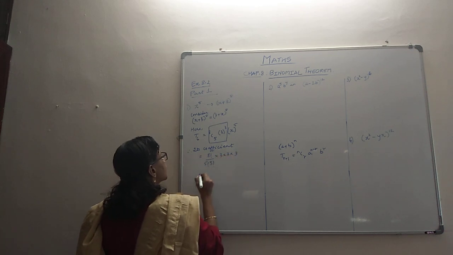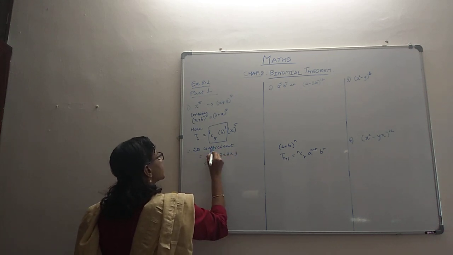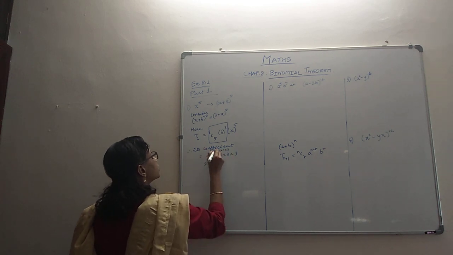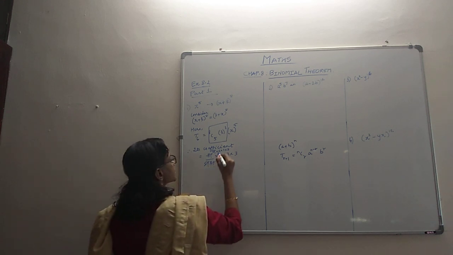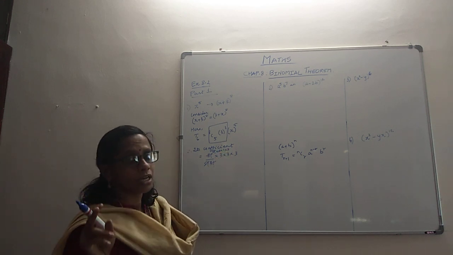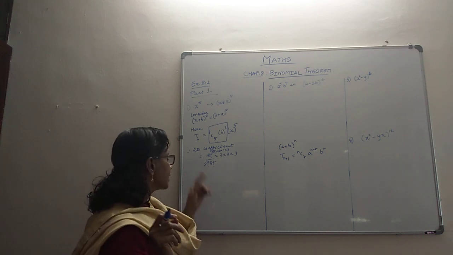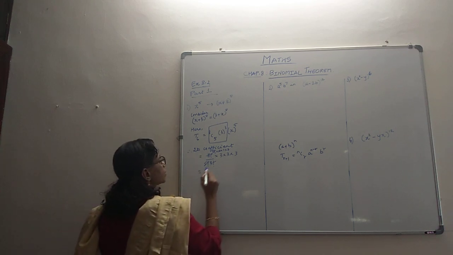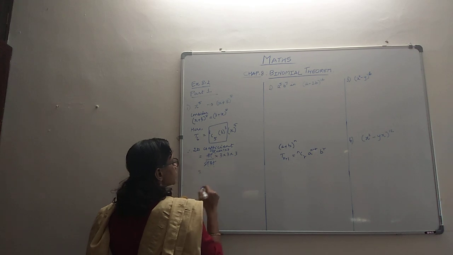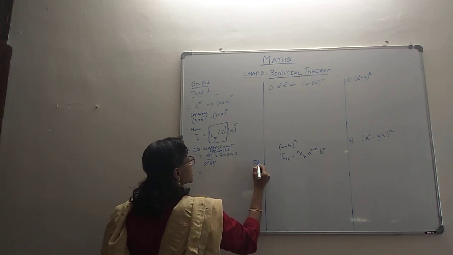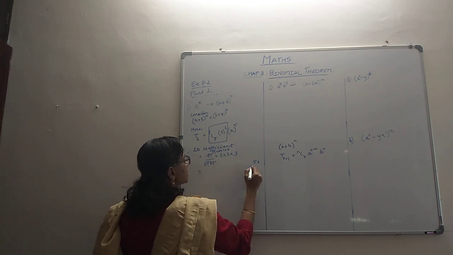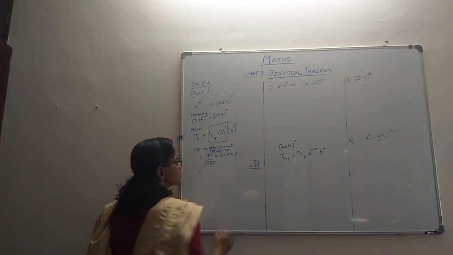Right. Now writing this is like writing 5 factorial into 6 into 7 into 8. We've been saying it long back. So that will cut. And this is 2 3s are 6. We all know that 3 factorial is 2 into 3, 6. So that can cut each other. So what are we getting? We are getting 7 into 8 into 3 into 3 into 3. Let's find out. 7 8s are 56. 56 into, should we take 27 directly? That's better. 56 into 27.